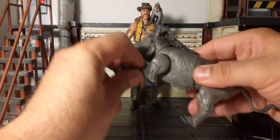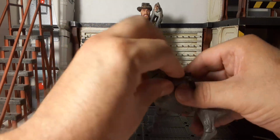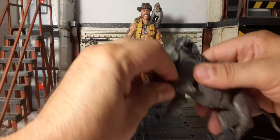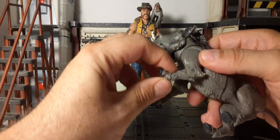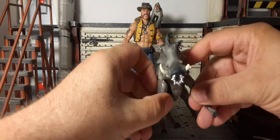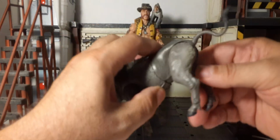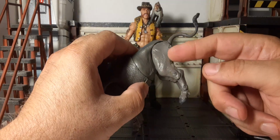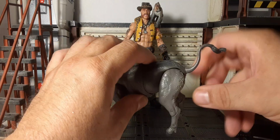The legs look all to be the same. The front legs can go all the way around if you just force it. They have an elbow bend, then we have the ankle articulation there, and then it can fan in and out. Just really cool. And the same for the back legs. You're looking at the same overall joints. The tail does rotate 360.